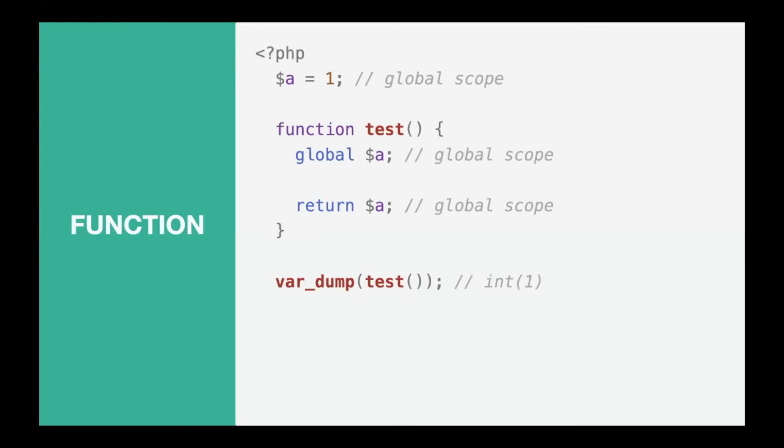All right, so how do we fix this problem? Well, that's where that global keyword comes in. So here, once again, we are using that a. We're defining a outside of a function, so it has global scope. Then inside of our function, we're going to retrieve a using the global keyword, global a. This will now set a link to the global scope a inside of our function, so that when we return a, it's returning the global scope a. And when we run test, we will get back 1.